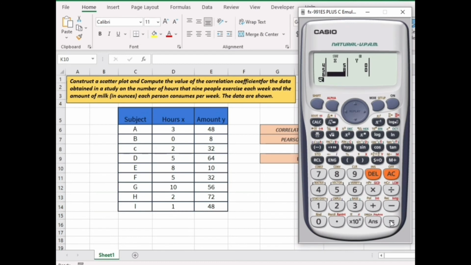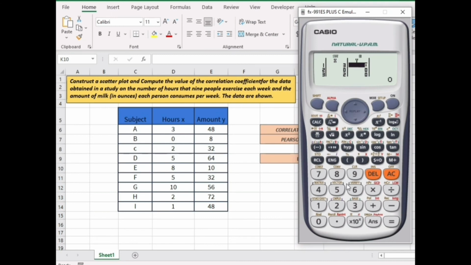5, equal, then 10, equal, 2, equal, 1, equal, and then let's go to the Y variable.